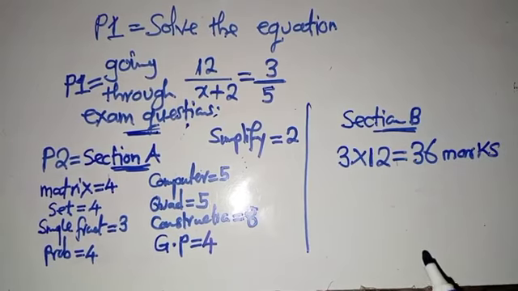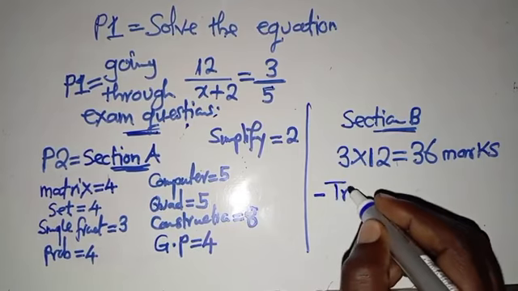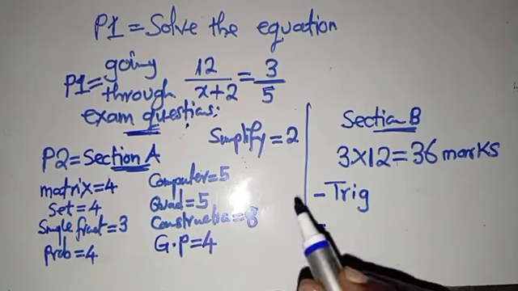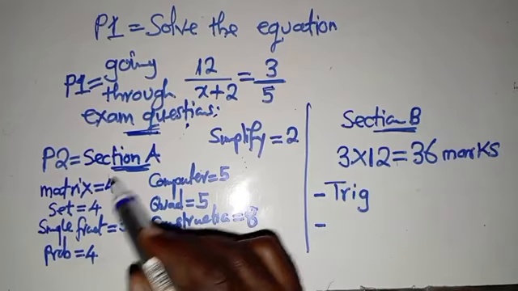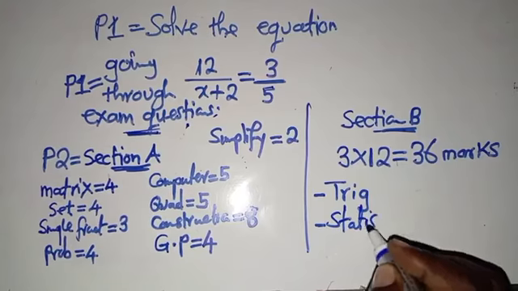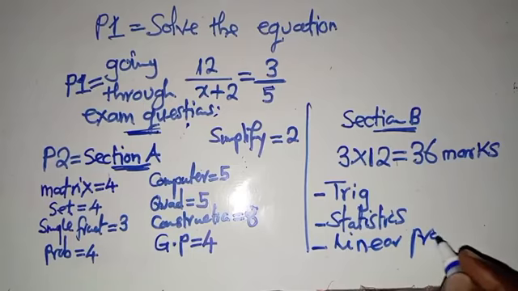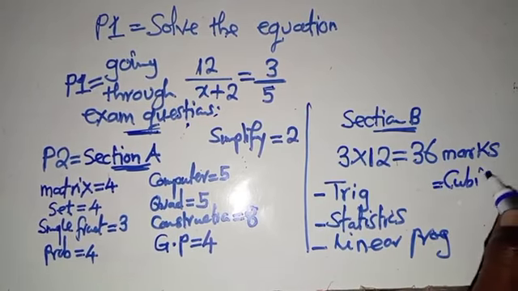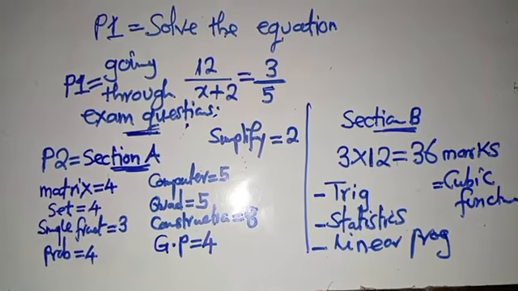If you answer all the 4 questions, I won't choose for you here, but I will recommend these ones. These are the simplest. We've got trigonometry, statistics, linear programming. So these are the simplest ones. From here, we also have cubic function. Somebody said 39, 40, somebody said 42, so I don't know if we've added properly here.